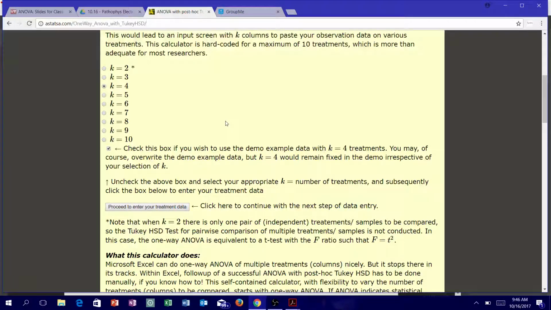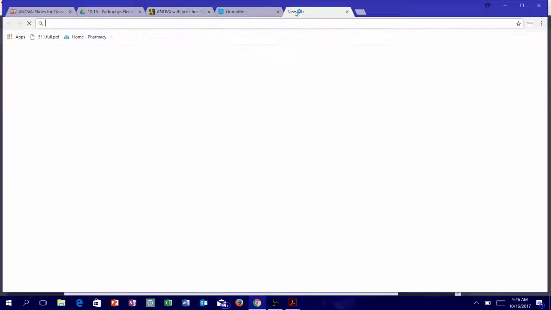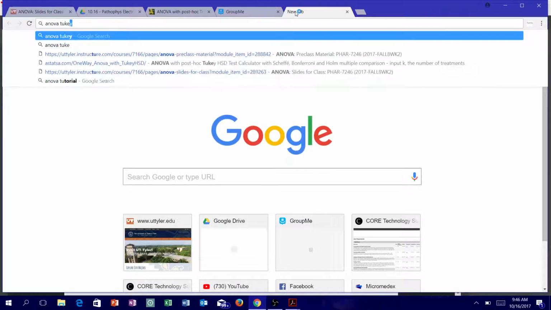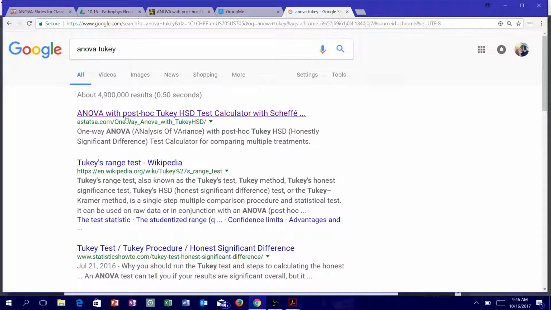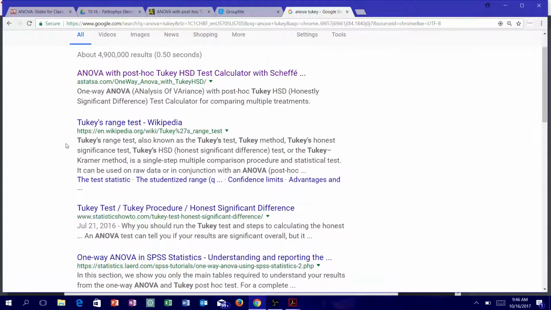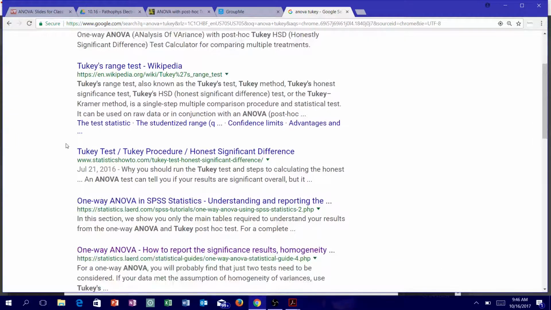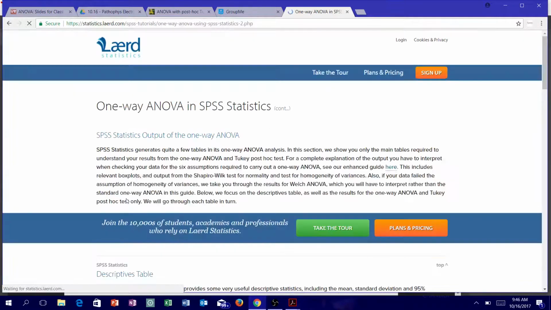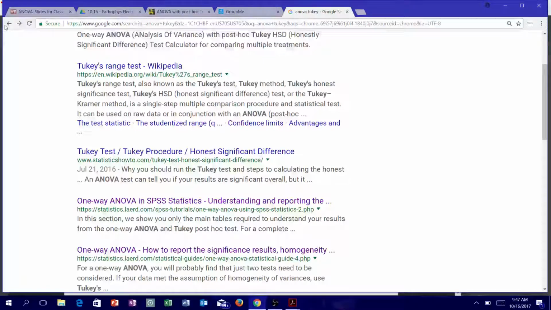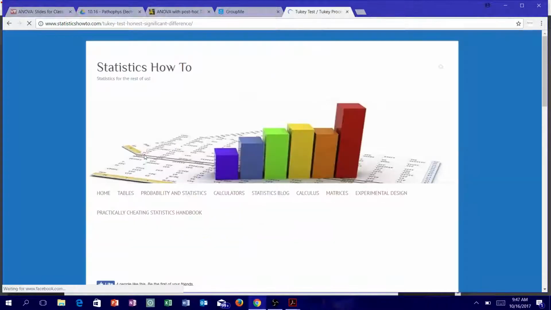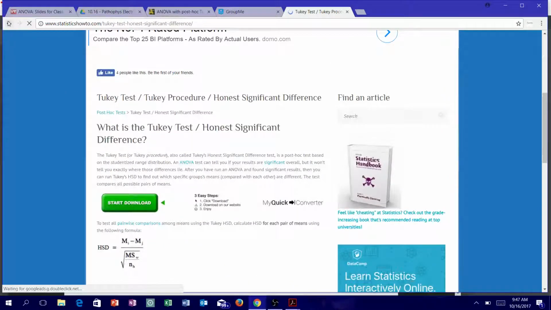Okay, so we're past the post hoc analysis. For the Tukey's, we're going to do lots of applications, and that will explain it much better. The Tukey's, you don't have to do anything actually. You just run the analysis, it will give you the results. But I wanted to also talk to you about the types of ANOVA that we use. The ANOVA that we have been talking about so far is called one-way ANOVA.